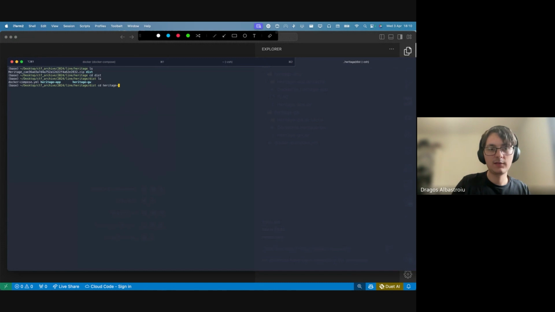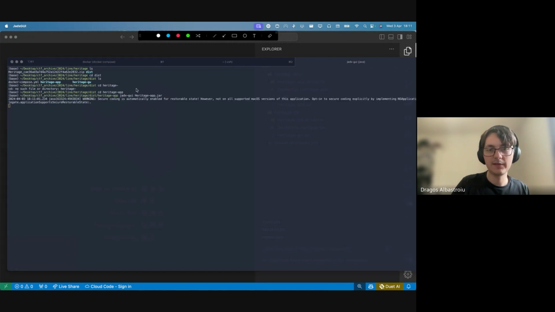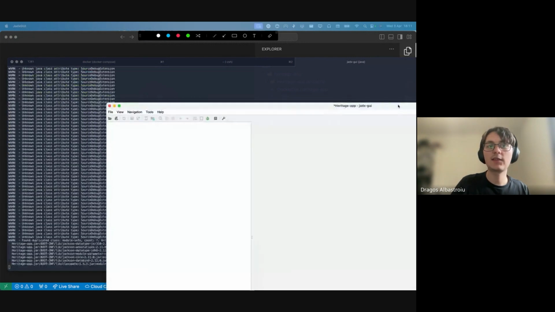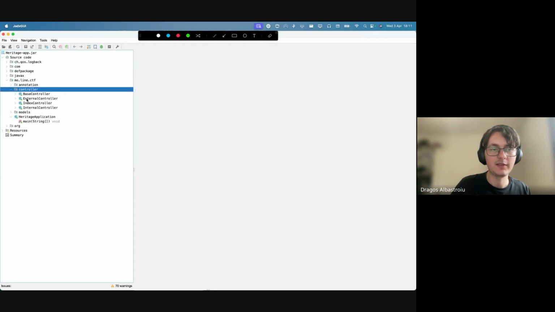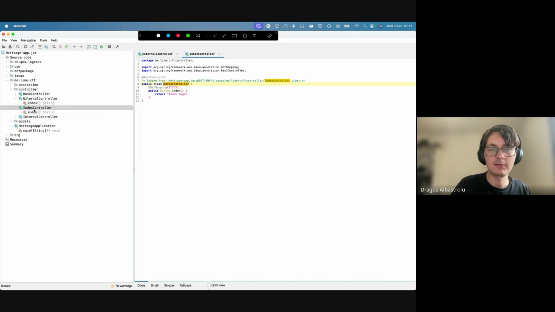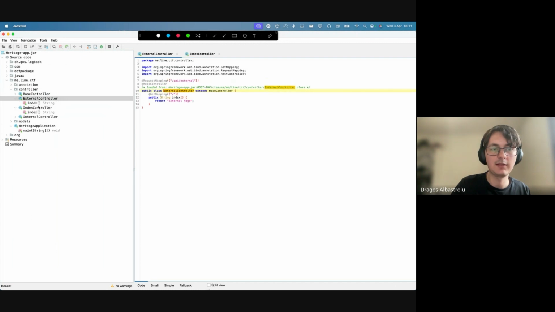So let's quickly look at the app and see what it does. It's not a lot of code, so I'll try to go quickly through it. We look at the Line CTF package name, and we're mostly interested in the controllers, because those are basically the endpoints.